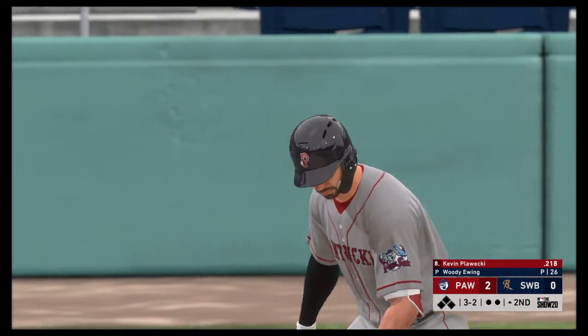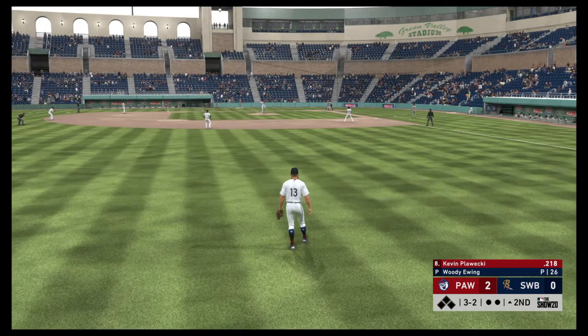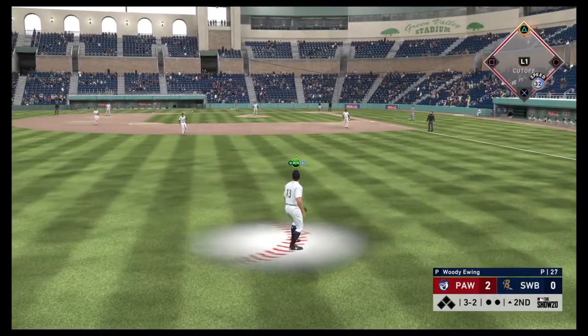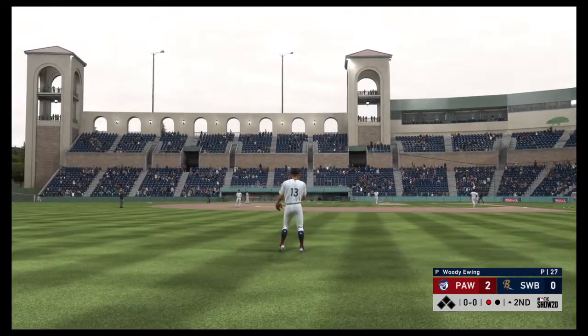And here's the catcher, Kevin Plawecki. He'll get us started in the top of the second. One of the keys to securing a win, they want to keep the pressure on and try to build that lead as much as they can moving into the later innings. Pulled high in the air out to left field. Daniels has him played perfectly as he puts it away for out number one.